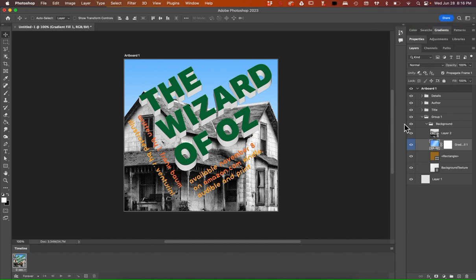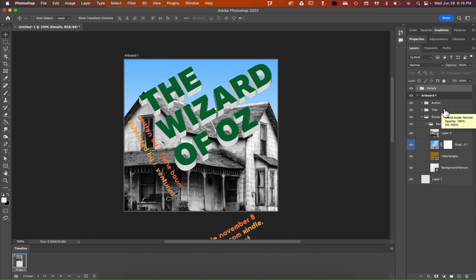So next I'm going to go ahead and start moving my objects off of my artboard to where I want them to be for the very start of this animation. So I'll start with details because that's my top layer. I'm just going to click and hold down Shift to lock the y-axis basically, so it just goes straight up and down. It's not going to be crooked at all. Then I'll click on the author next, and I'll pull that off the artboard as well. I'll pull it straight down.